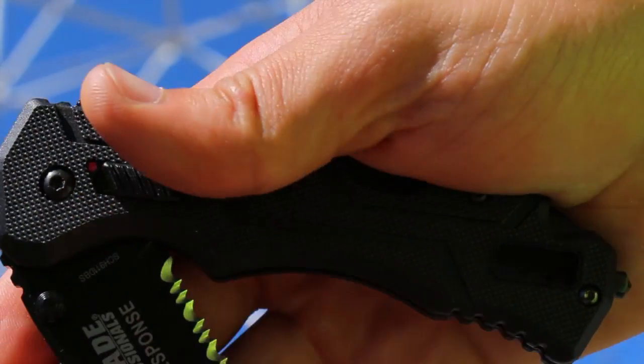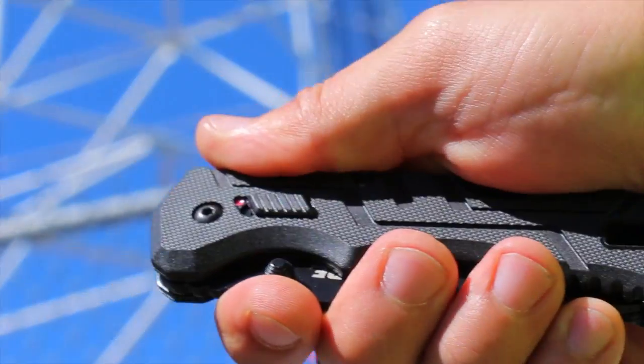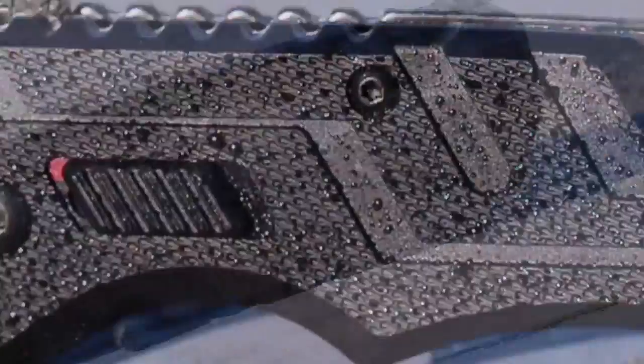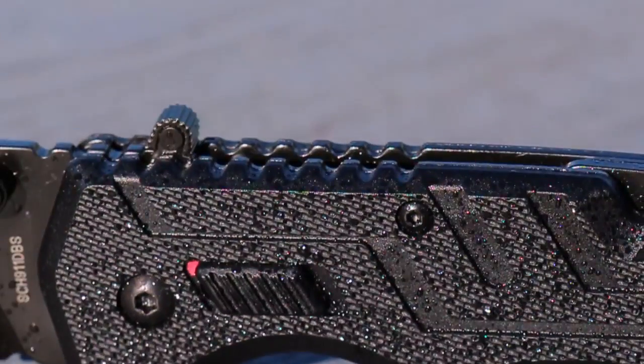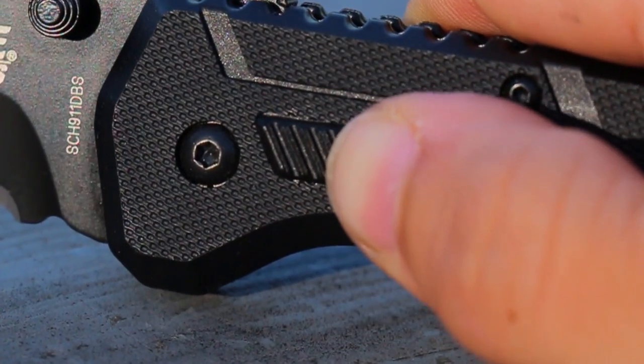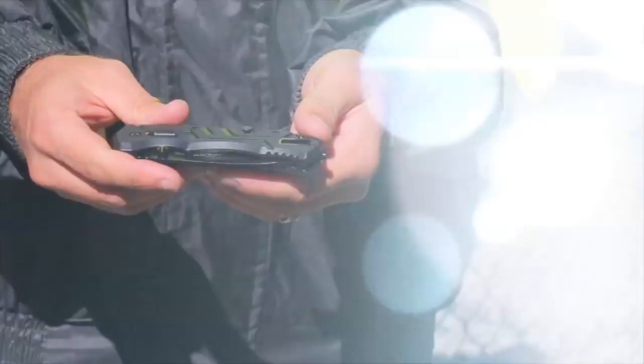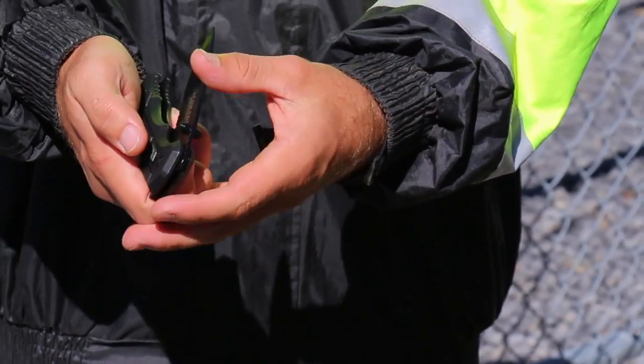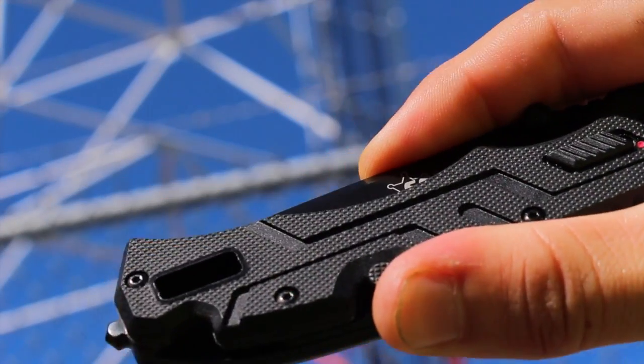And for added security, when the knife is in the closed position, you can engage the safety located on the side of the handle. To engage the safety lock, simply slide the safety up, covering the red dot. To close the knife, slide the safety lock on the handle towards the butt end of the knife and carefully rotate the blade into the handle.